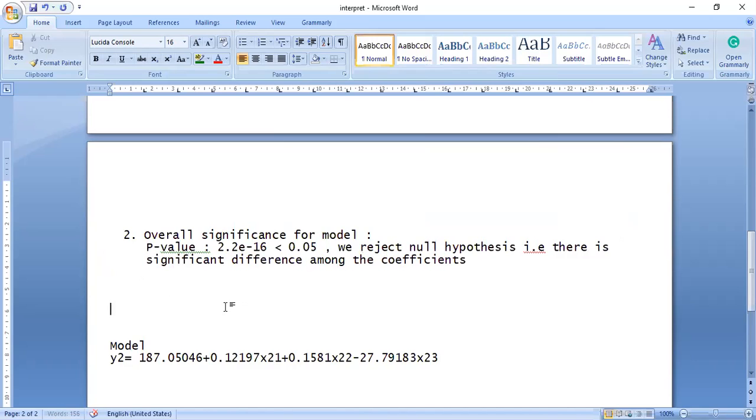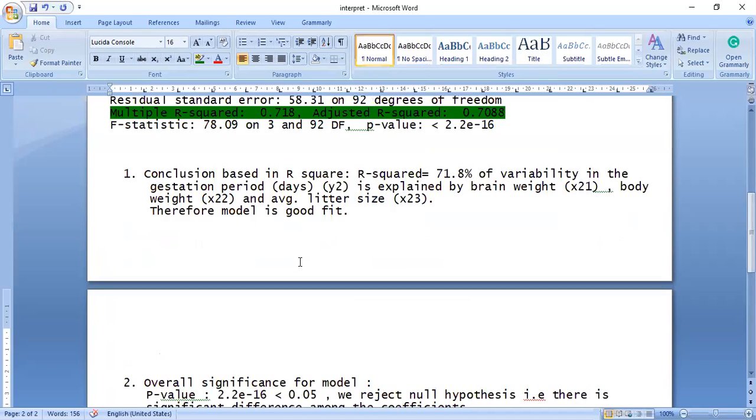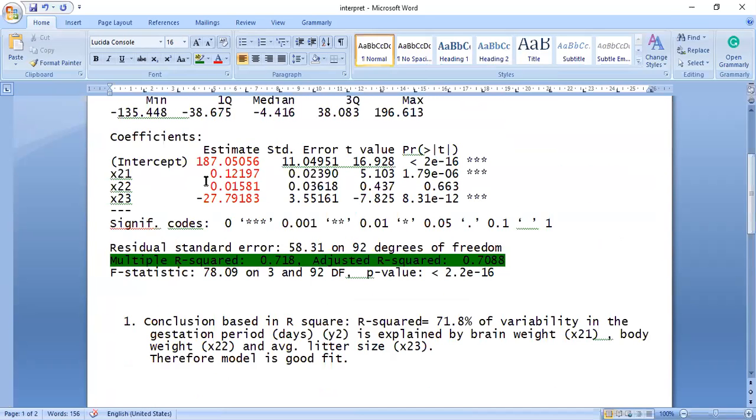So which betas are equal to 0? That means we are interested, there has to be some values of beta. So one can see this beta is 0.01, this beta is 0, and this beta is, you can say, minus 27. So which beta is like 0? Okay, that is our task.